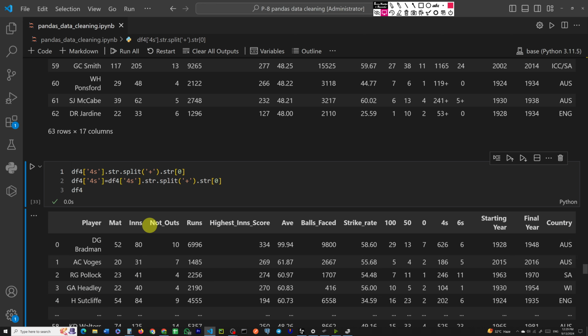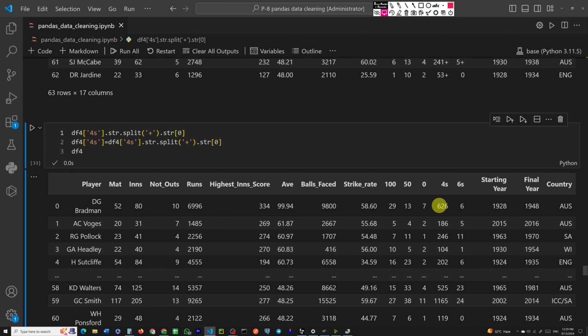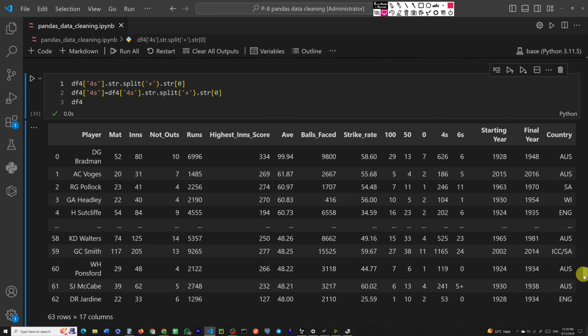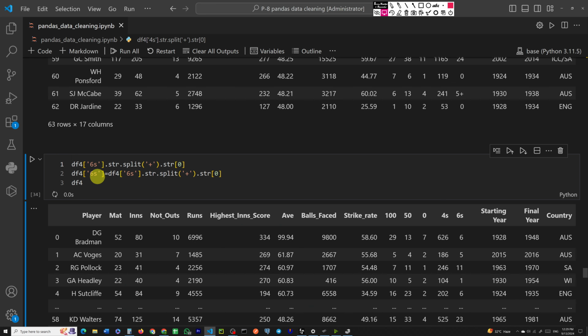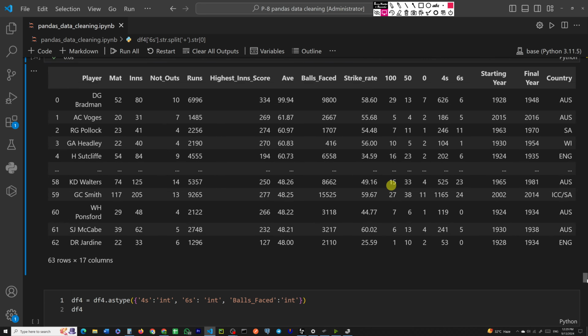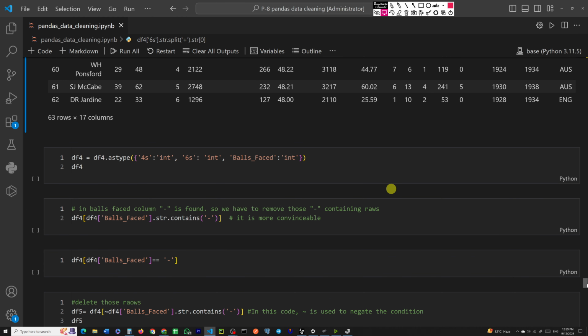Just run it. Now see all the 4s are free of the plus sign. In the same way, run it for the 6s column, and the 6s column data will be free from the plus sign. Then we will convert the 4s column and the 6s column into integer, and the balls faced also into integer. Now run it.